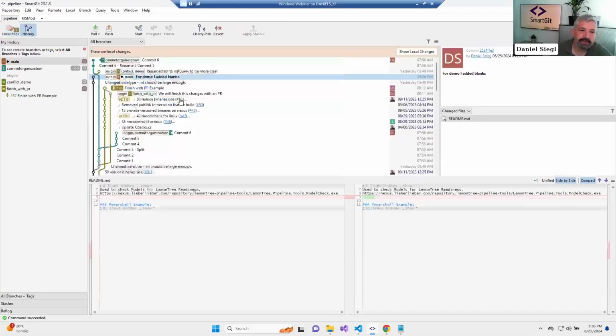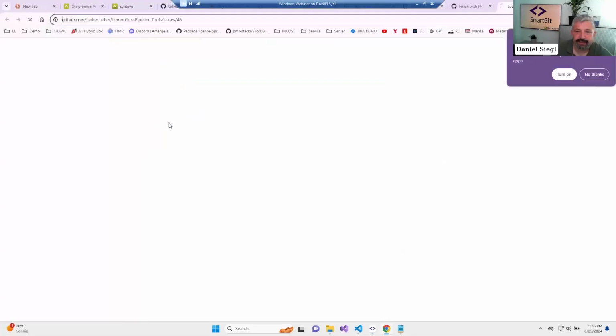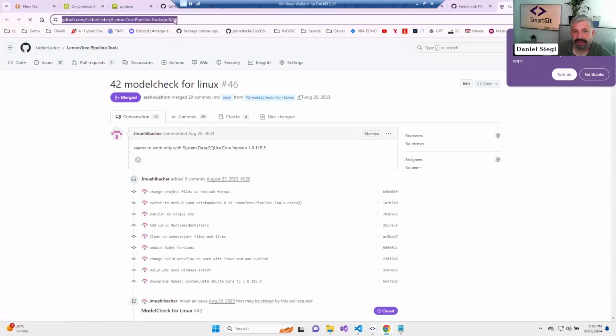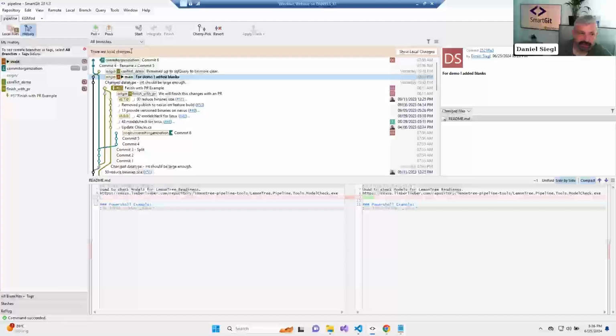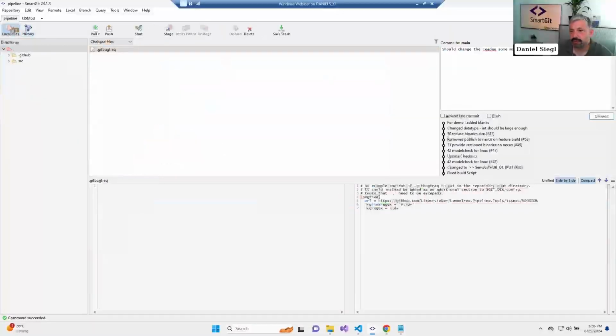And now in the history, you can already see that commit messages that used a link to GitHub are enhanced with links. I can click here and it will automatically take me to the related GitHub issue that I used for this commit message. And again, it's super simple.